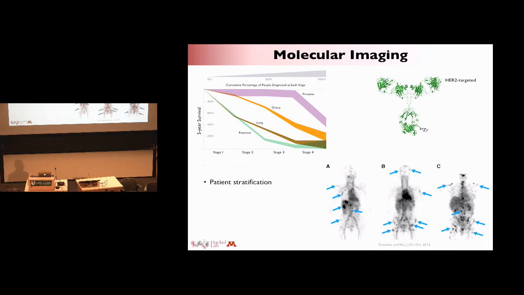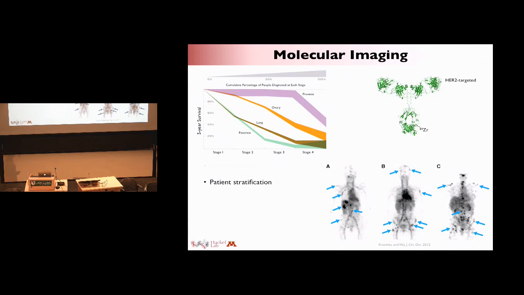An equally important avenue is, after the disease has already been detected, the ability to molecularly characterize that and decide should this patient be more likely to benefit from chemotherapy, from local surgical resection of the primary tumor, from some molecularly targeted systemic therapy, et cetera. So this example is akin to what I'll be talking about, but with a different class of molecules. This is taking Herceptin, a monoclonal antibody targeted to the HER2 biomarker in breast cancer, as well as several other cancer classes, radiolabeling it with zirconium-89 isotope, which is another positron emitter, but in this case a longer-lived positron emitter, because the very long circulatory half-life of the antibody requires that these images be generated quite a long time later on. But then you can go in and image patients.